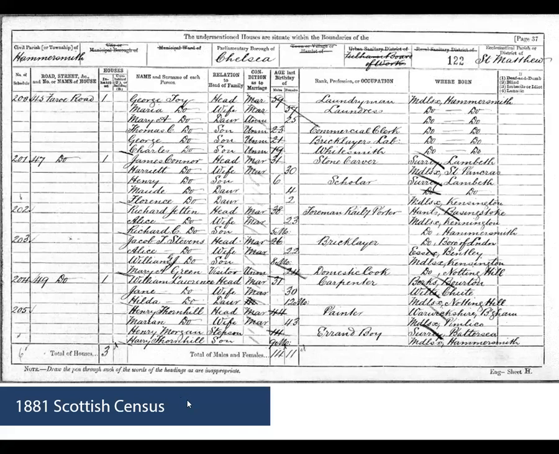As you can see in this census, you have the address of the individual. It gives you their name, relationship, condition of marriage, age at their last birthday, their occupation, and most conveniently, where they were born. So you can use this to go back a decade or forward a decade and see if they're in the same area. Luckily, all of these censuses now are indexed.